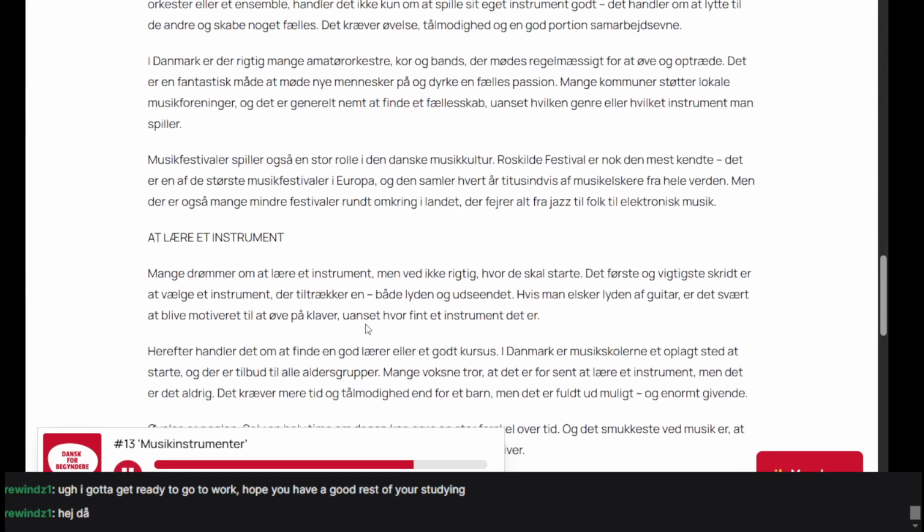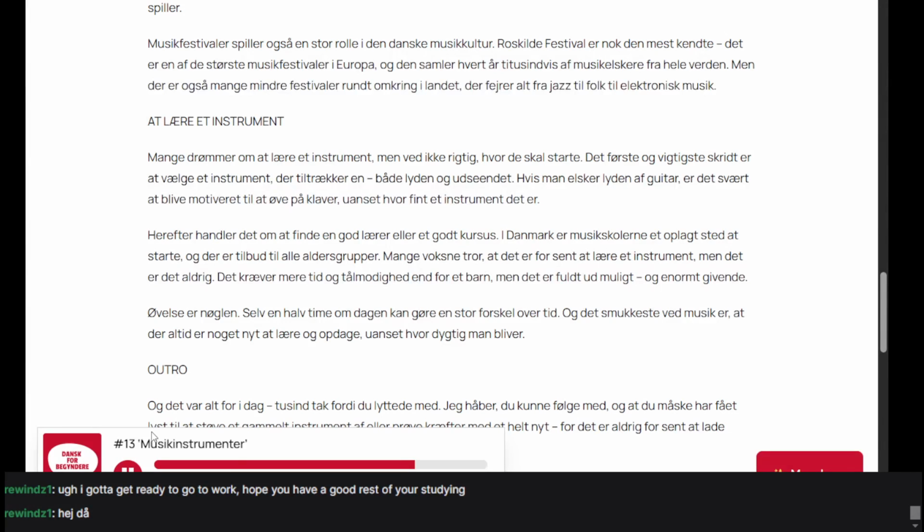Musikfestivaler spiller også en stor rolle i den danske musikkultur. Roskilde Festival er nok den mest kendte. Det er en af de største musikfestivaler i Europa, og den samler hvert år 10.000vis af musikelskere fra hele verden.